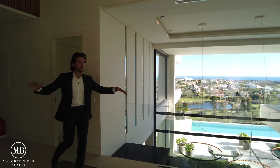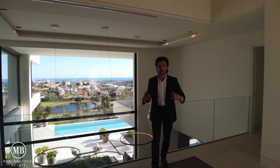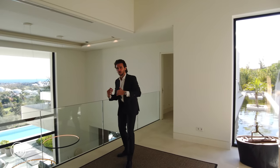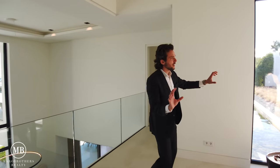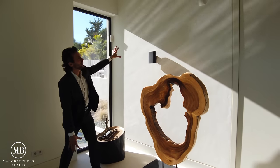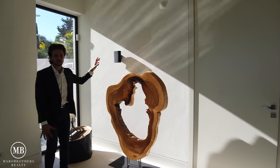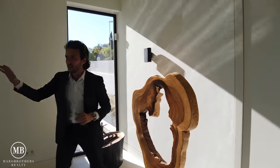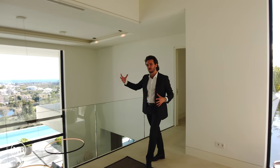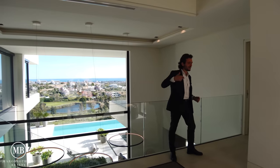Now, once again, big fan of this huge landing. You also have a transit window right over there, bringing natural light in. And Patrick, do me a favor, this is spontaneous. Come to me before and just twist around, because the water feature not only looks nice from the outside, but it gives a nice reflection on the wall here as it just ripples the shades here. Fantastic. And you do get that effect in a lot of places in the house where the water is just mirrored and plays on the walls. Cool or what? Now let's check out the bedrooms.